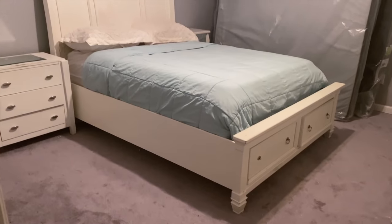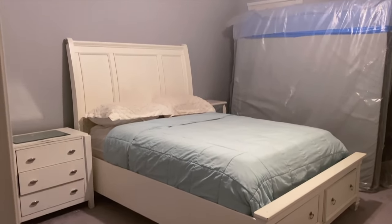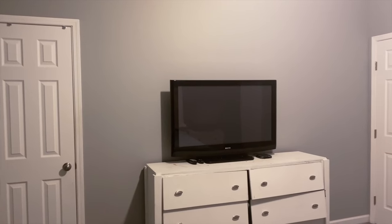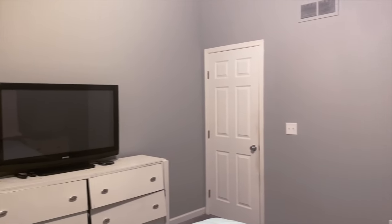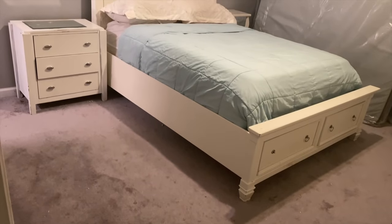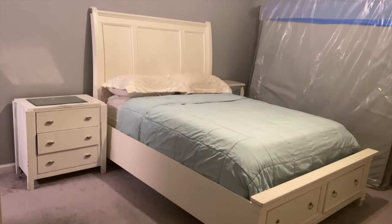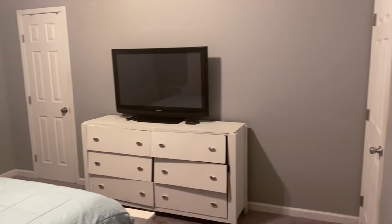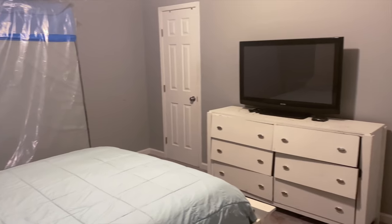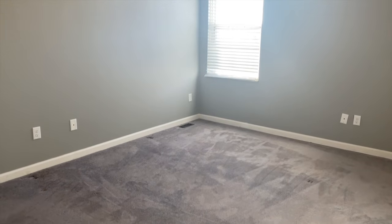Alright family, let's get right into the video. This is what our old master bedroom used to look like. We ordered our furniture months and months ago but because of everything that's been happening, shipping was delayed and everything basically shut down. We've just been managing with what we already have, but as you can see a lot of the pieces have finally started to fall apart, so we definitely needed an upgrade.